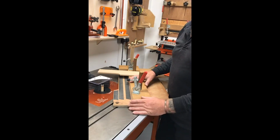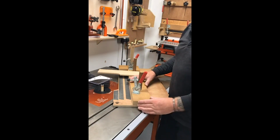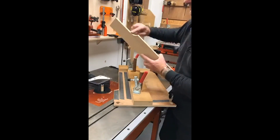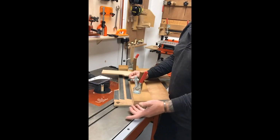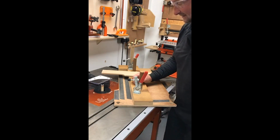Yeah, ply's good. It depends on how much you're going to use it. If it's a template you're going to use an awful lot, then make it from HDF. I've found that stuff is great, that kind of green MDF type stuff. Ply's good as well, but you find sometimes there's a lot of voids in ply, and it can be a bit difficult to get the smooth finish that you require sometimes. So yeah, MDF's good for short run stuff. Good quality ply, but HDF, that hard green MDF type stuff, is ace for this sort of work.